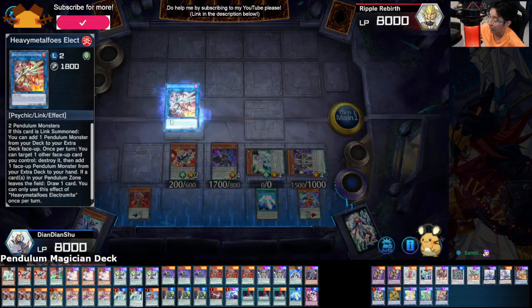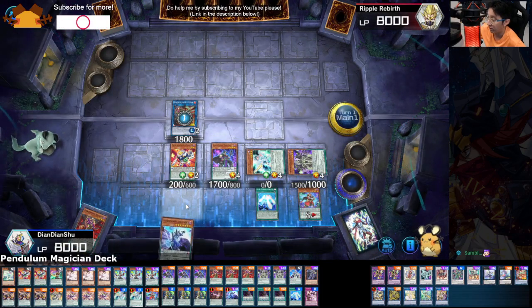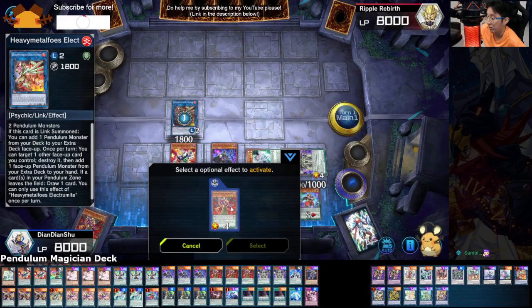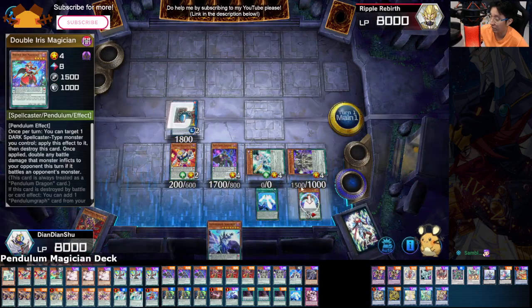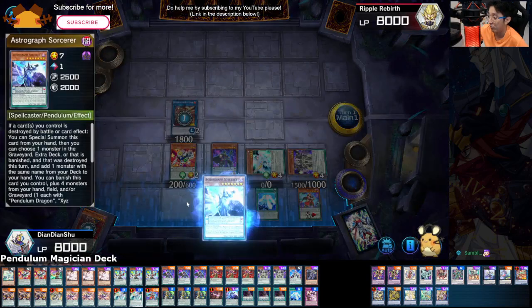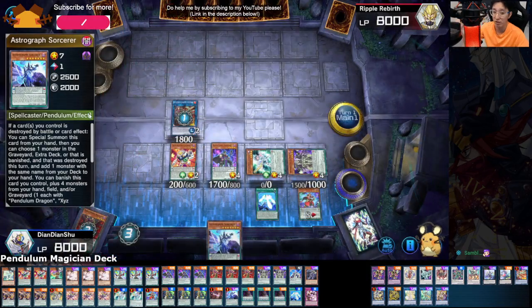So I activate this effect. I'll bomb this Purple Poison and add back Astrograph first. Why do I do that? So that my Astro can actually search for this Purple Poison, and I'll then use Purple Poison to bomb my double Iris. It sounds like a waste of resource, but this is one way so that I can special summon my Astrograph and have something to search.